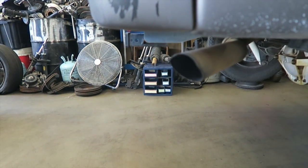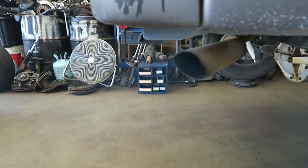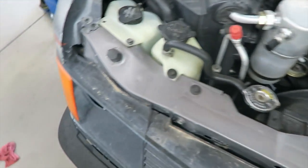In the case of this Astrovan, we've got burning oil coming out of the tailpipe. We've got piston rings that are just not sealing up the bore, and that's causing engine oil to be burned in the combustion chambers. Technically, this engine is tired — it's going to need an engine replacement to take care of that oil-burning situation.